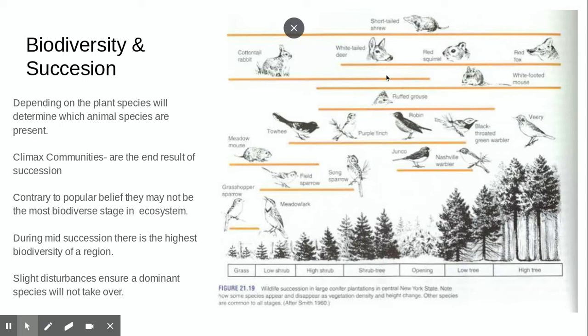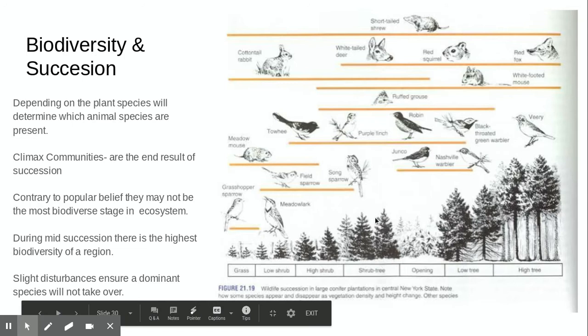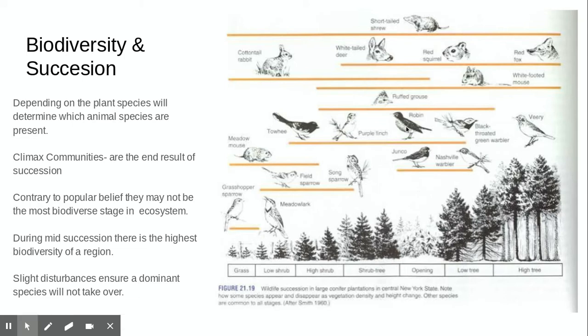Because in mid-successional species, you're going to have a larger gamut. You're going to have more biodiversity of trees and habitat, which then could support many different life forms up here. So don't think that the climax community is going to be the best in terms of biodiversity. It may not be, because once the dominant species takes over, it may eliminate a lot of the habitat that has created niches for the many different species that would inhabit that area.